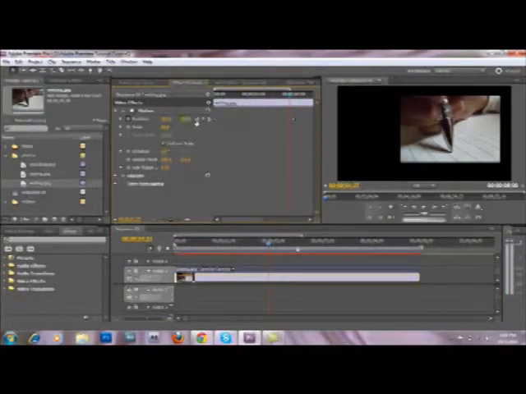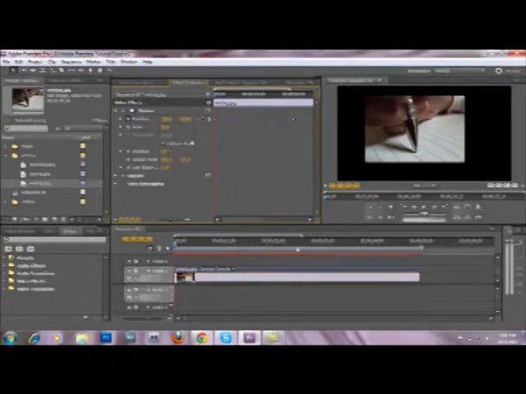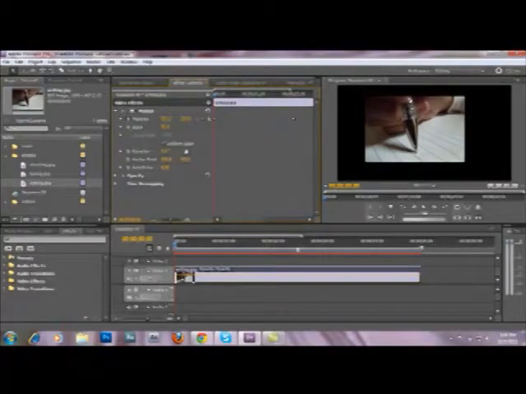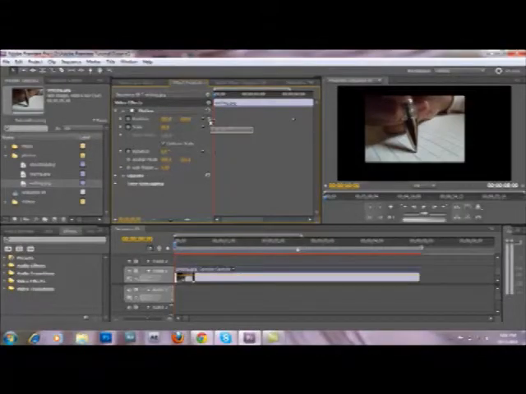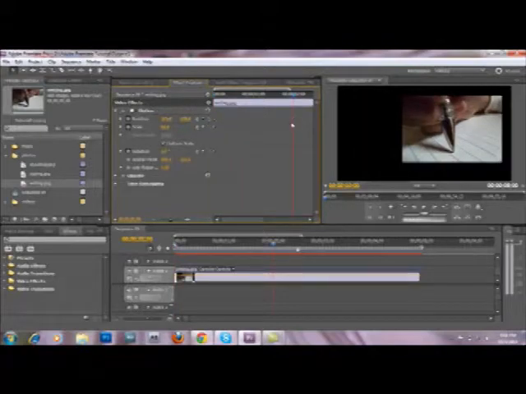And aside from position, I can do all those things with scale and rotation as well. What I can do is click the toggle animation, the stopwatch, here in the scale, as well as in the rotation. And for me to jump over there exactly, I can click this, go to next keyframe here, click that, and as you can see, it jumped to that other keyframe exactly.